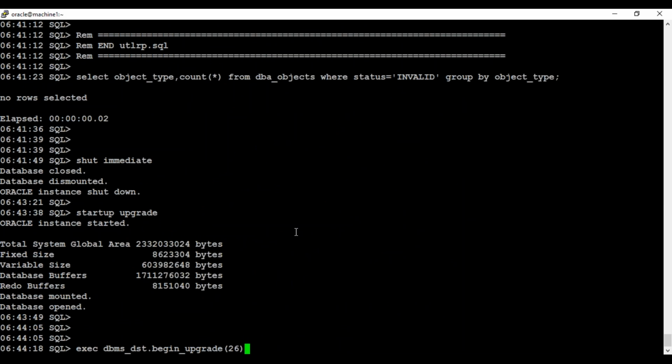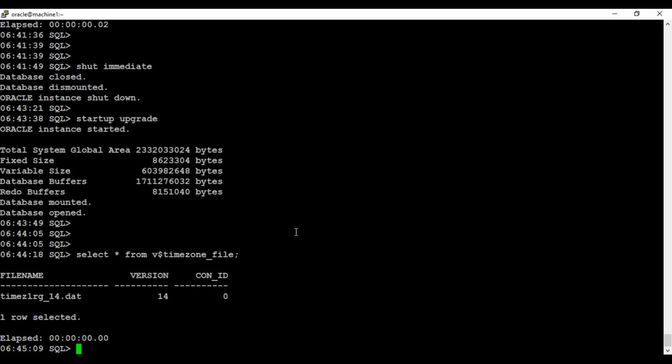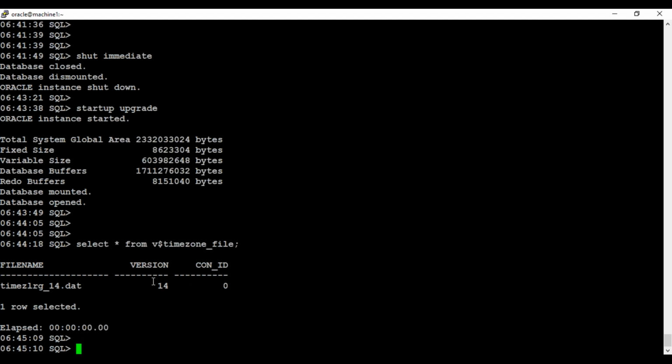Before that, you can also see the current version of the time zone file. We have a view called v$timezone_file. Here you can see the version is showing as 14. To upgrade that, we are going to execute this command.